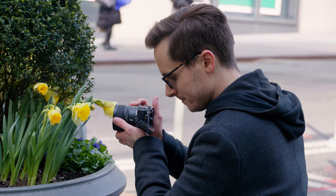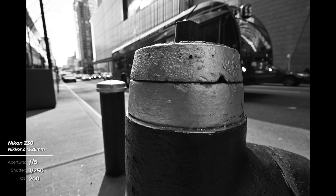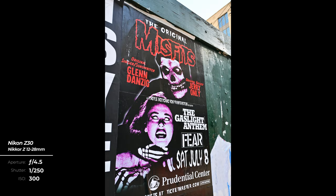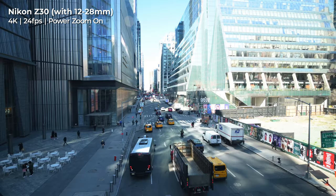While it's no macro lens, being able to focus this closely on such a wide angle lens will allow shooters to get all sorts of interesting looking shots, ranging from impressive interior photos, tabletop pictures, group selfies, and vlogs. It also focuses very quickly and is virtually silent thanks to the use of an STM motor drive.